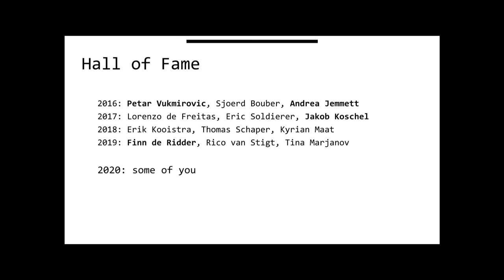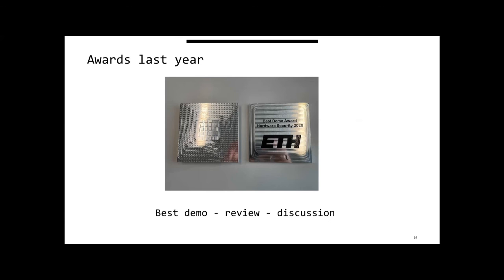So I have a Hall of Fame that I show every year to the students, running from 2016 to 2020, and I bold the names of the students that ended up being PhD students in the group. This Hall of Fame signifies the people who have done the best demo, and similar to Thomas, we had to increase the categories in which we give awards, because little by little we realized that people are doing much better, for example, in reviews. So we created new categories to also reward the students who write good reviews or do the best discussions. And here is an example of awards from last year.